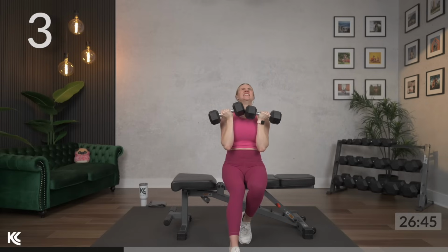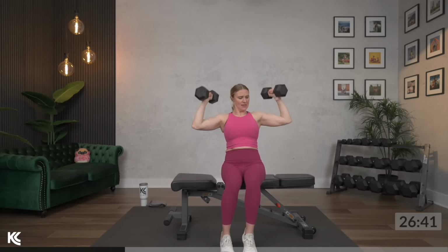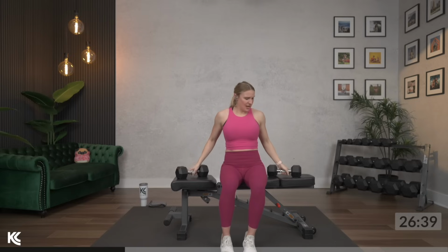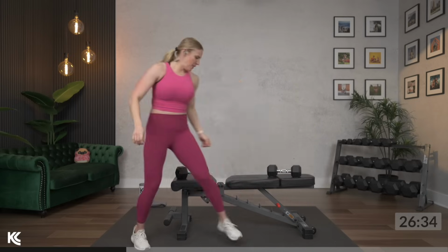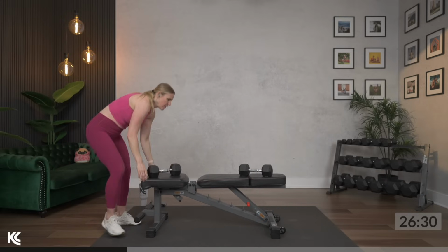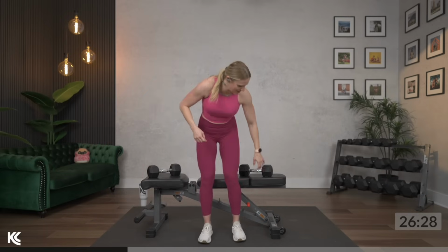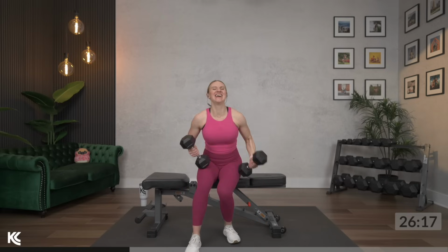Last 3, 2, 1. Woo! Okay, that was set 2. Set 3 next. Last set for this. I just want to move my bench over a little bit because I'm not quite sitting in the middle. Sitting on that in-between spot is not comfortable. All right, now during this last set, I'm gonna explain standing versus seated so you get the difference here. Going in 3, 2, and here we go.